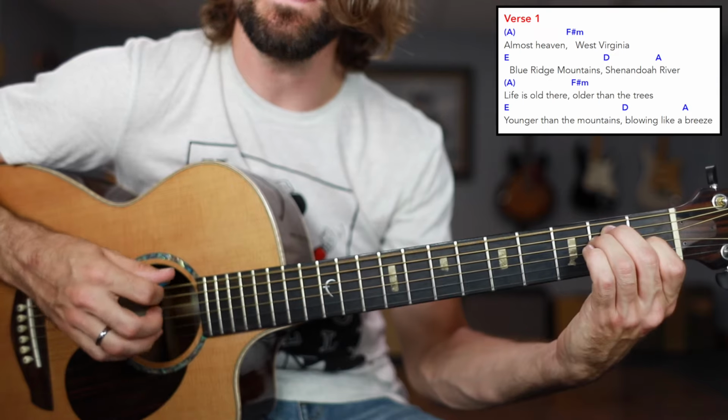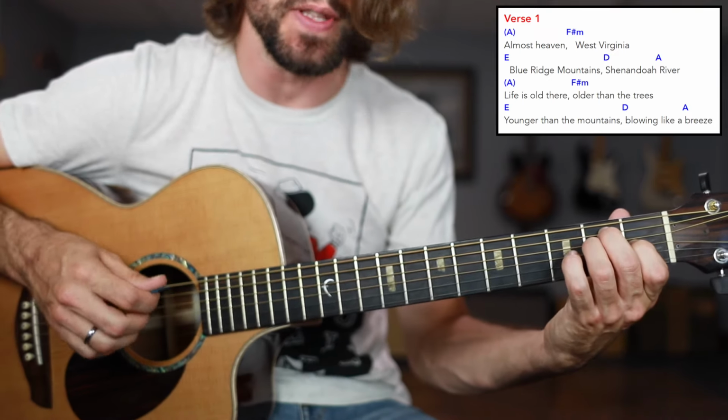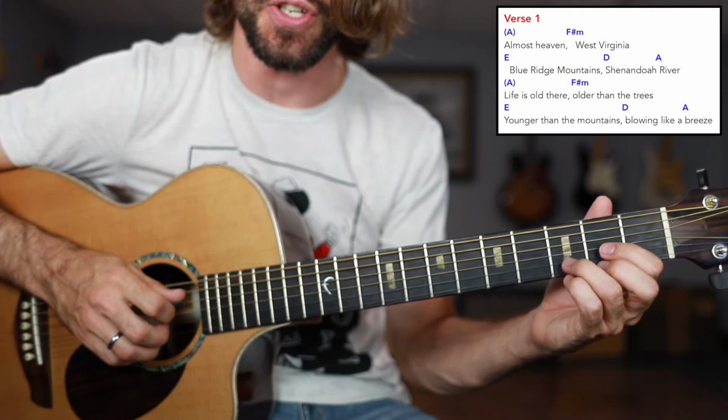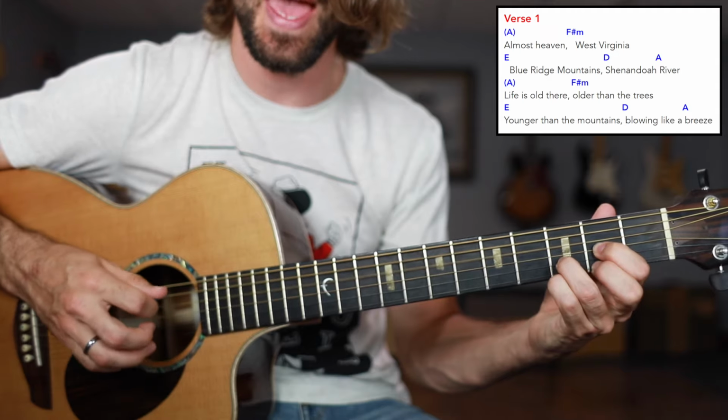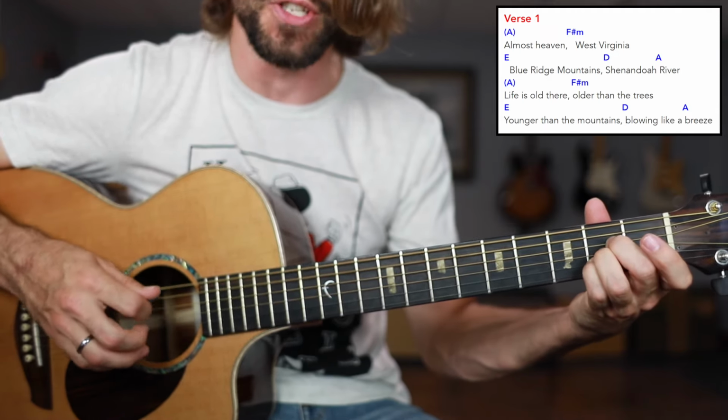Blue Ridge Mountains. Okay, next we're going to transition to the D major chord for just half a measure, alternating on D string and A string. D, down up, A, down up. And then return to the A major chord for a full measure.